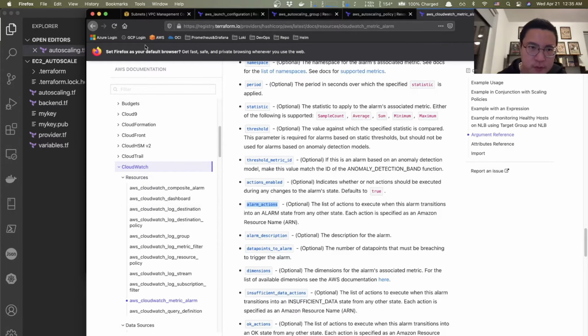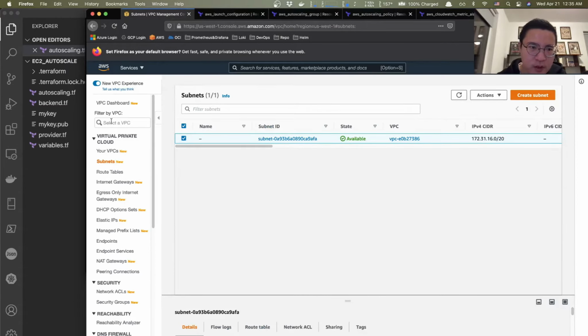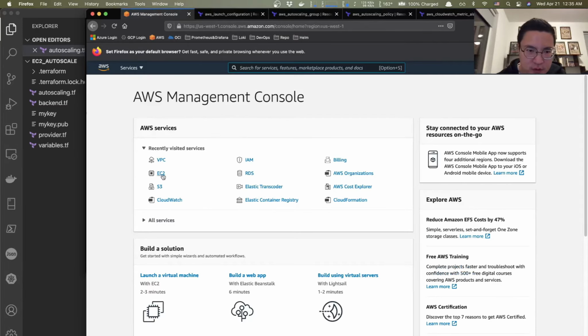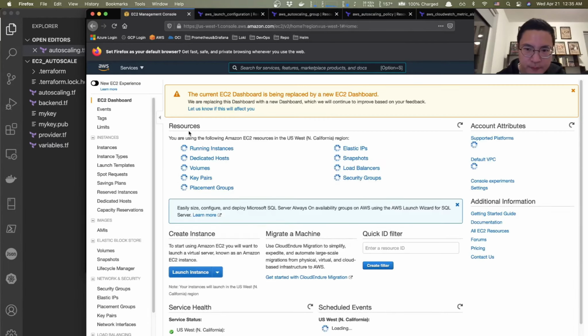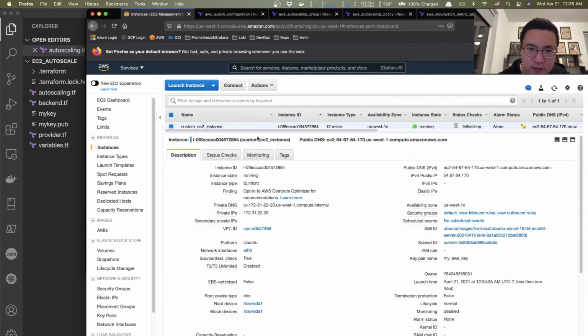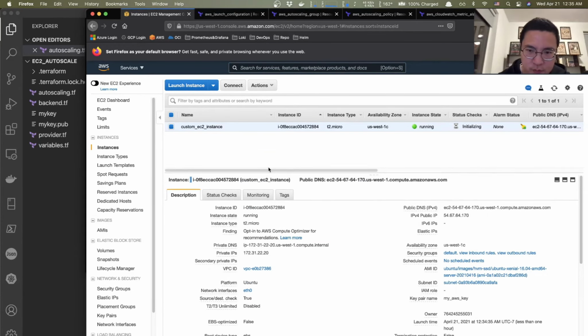Let me jump to my AWS portal, and here let's go to the EC2 instance, and you can see there's a running instance, right? That's the one I'm talking about.